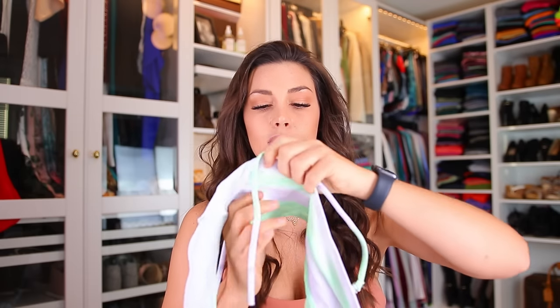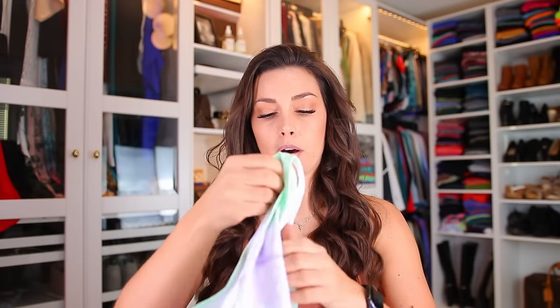I have this in size large, and it is more on the smaller side, I will say. As you can see, it is not so wide. So for me, it is covering, but it's barely covering. I would have been better off with a size extra large in this top for sure. And these bands you can take off. If you don't want them, you can take them off, and then it's completely bandeau, so you can decide for yourself. And the pants to them are these high raise ones, and I will say these are also a tiny bit small in the size.